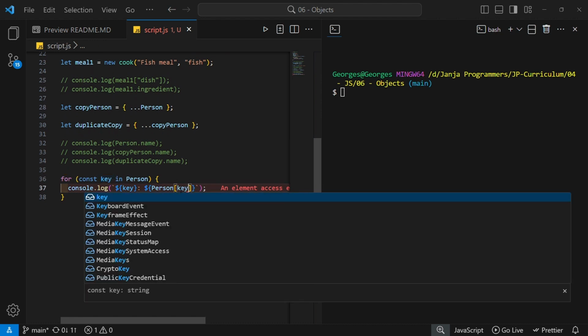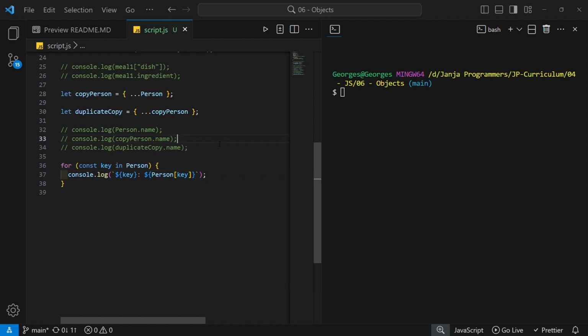So we are going to pass the key. So this is the key, and here we get the value. So for us to get the value, you must access it via the person object. So let's just run our console and we see what happens in the script.